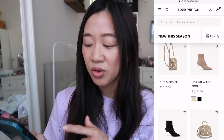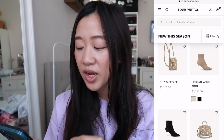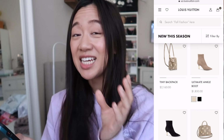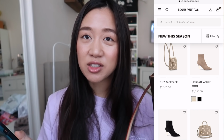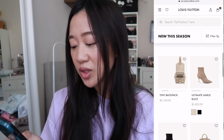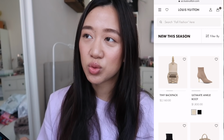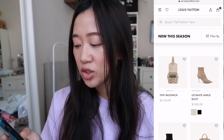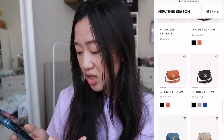$2,100 I think is not bad. I know this is smaller than the Palm Springs Mini and it is slightly more expensive, but I feel like price point wise, considering it is Empreinte leather and it's tiny, usually tiny bags are overpriced. I think the price point is not bad, because the reverse Palm Springs Mini I believe is like $2,100, and that one's canvas too. So I don't think there's anything else.